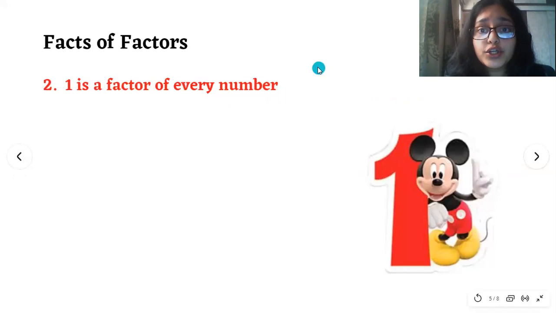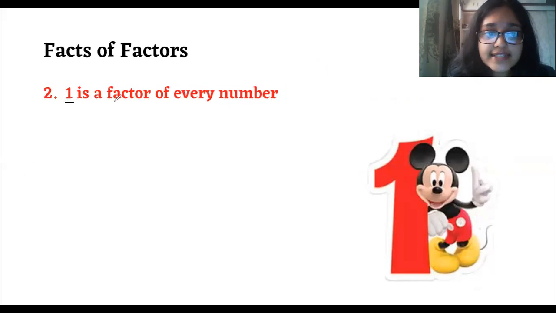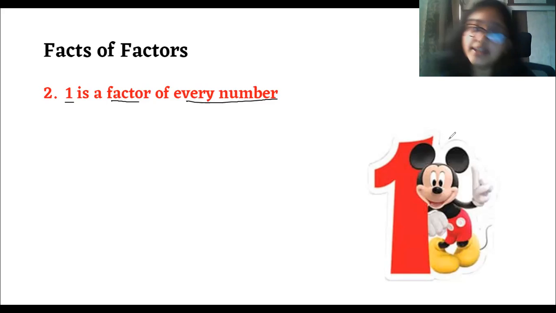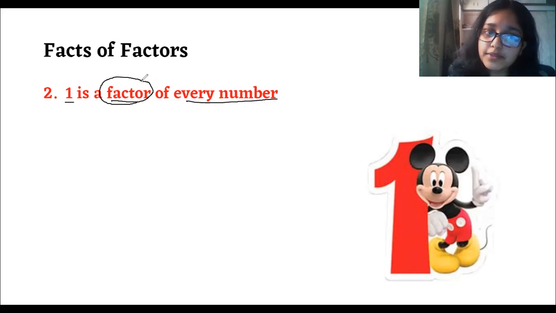Fact number 2: 1 is a factor of every number. Remember, Palak Didi told you that 1 is a friend of every number, just like this Mickey Mouse. 1 is a friend of every number, so 1 is a factor of every number. Factors are also friends. So 1 is a factor of every number.